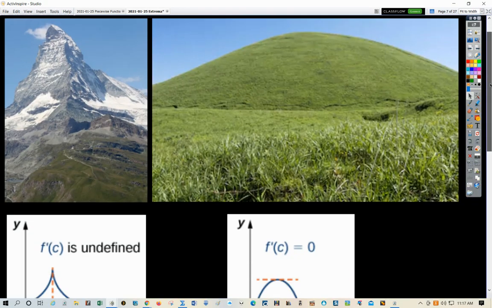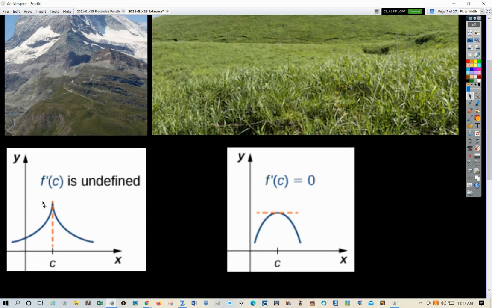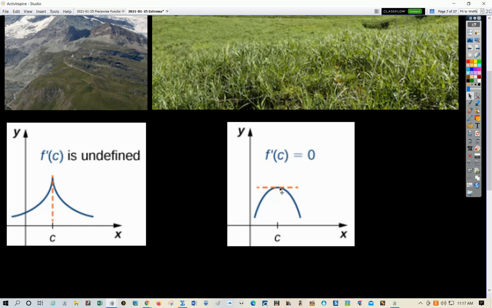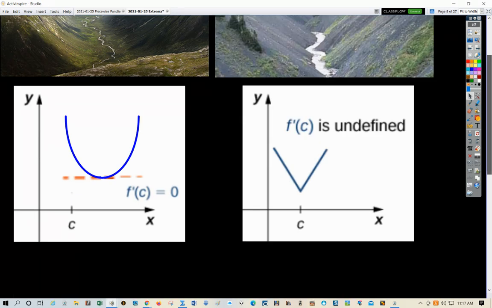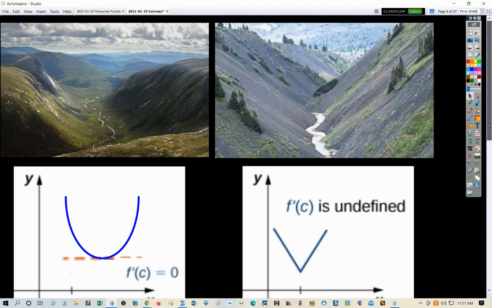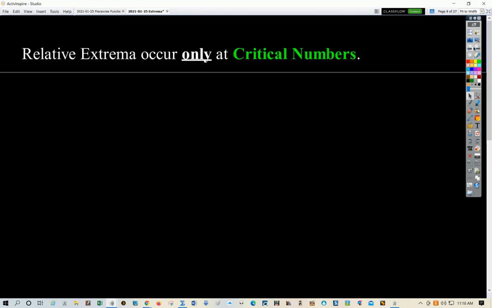We can make a generalization here, then. We know that we get jagged peaks wherever a derivative is undefined. It would work for valleys also. And we get smooth peaks wherever we have a zero derivative, in other words, a horizontal tangent line. Same thing works with valleys. We're going to get a U-shaped valley, like a glacial valley, wherever we have a horizontal tangent line, and we get a V-shape, like a river-carved valley, wherever we have an undefined derivative that's a minimum. Okay, very important. We're going to make those connections.